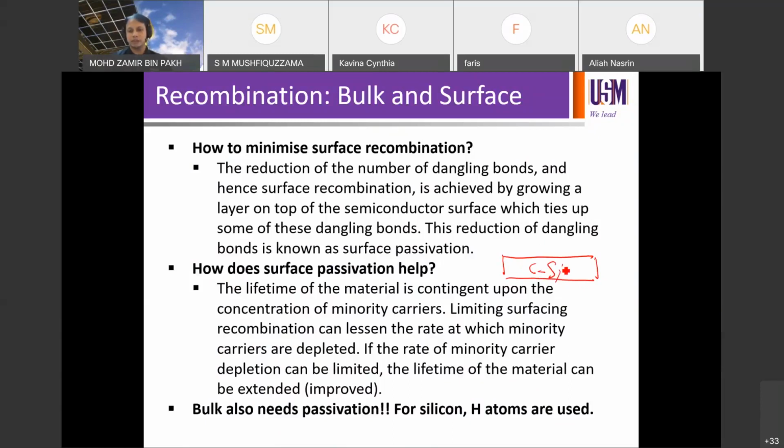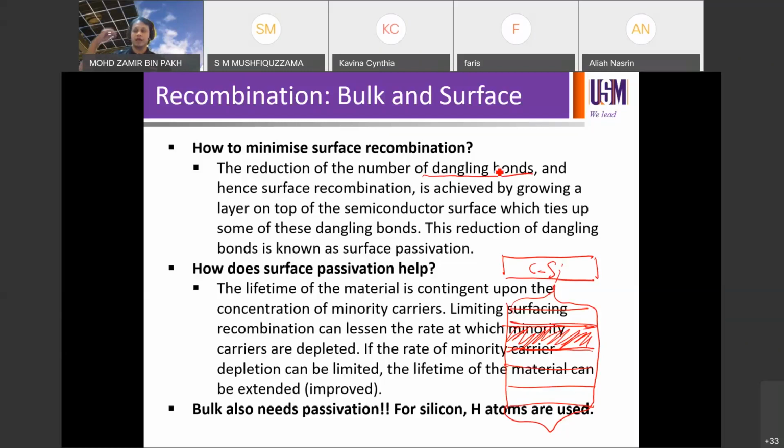Remember last time we discussed that before you get your silicon wafer, you need to grow an ingot, right? Then you slice the ingot into wafers. The moment you slice this ingot into wafers, at the surface on the front side and rear side there is going to be termination of the lattice. You cut the lattice, you chop it off because you want separate wafers. So the termination of the lattice results in the formation of dangling bonds on the surface.